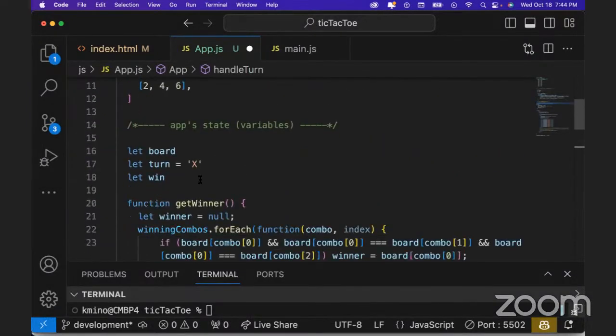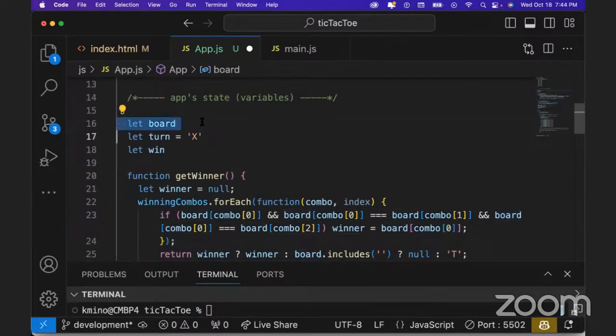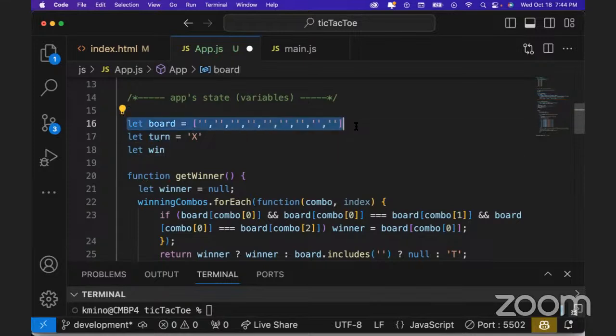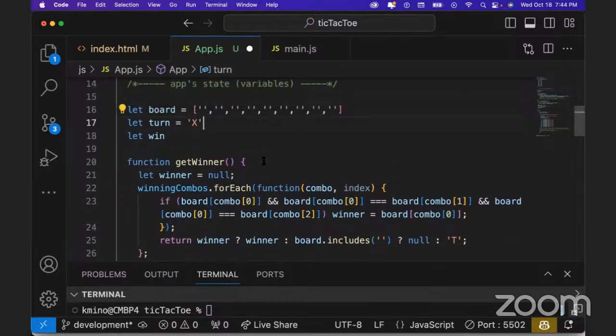So here's how we're going to do that. First, we have this board as a piece of data. Technically, the board later becomes an array of 9 empty strings that will represent the moves 1 through 9. So we can technically use this board to say, okay, I'm going to render whatever's inside of this array, and use that to create my squares.